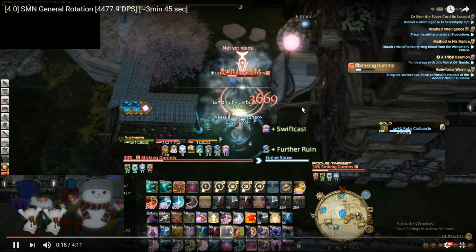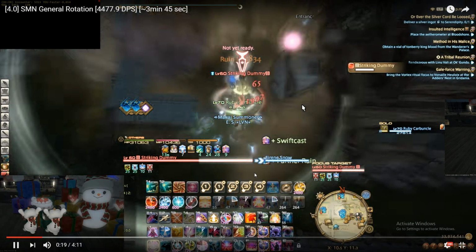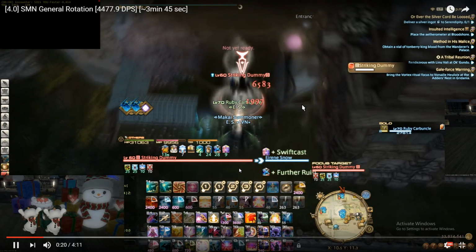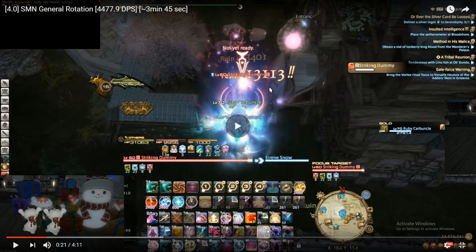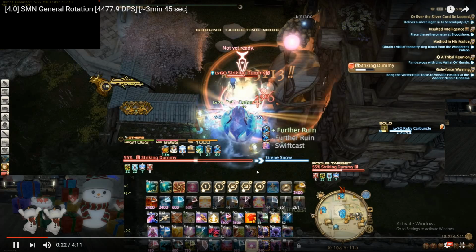So you see, I'm doing this rotation. Remember one thing about Swiftcast is that it doesn't consume when you use the instant cast. So you can see right now I have Swiftcast buff on. When I click Ruin 2, it's still on. This is to bait out a Ruin 3 Enkindle Trance. So see here, I'm casting faster, and I'm going to Enkindle Trance. Right now I'm using a Ruin 4, and it's going to consume this Swiftcast, and it allows me to double weave my oGCDs in Trance. If I didn't have this Swiftcast there, I couldn't do this. I couldn't get the Ruin 3 cast in Trance.